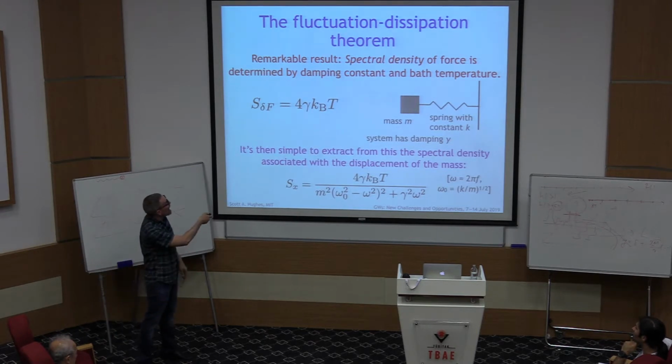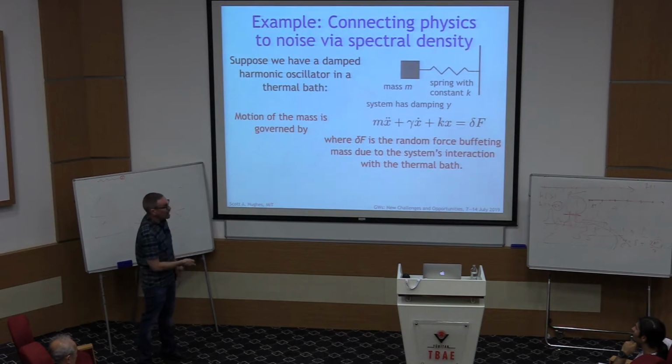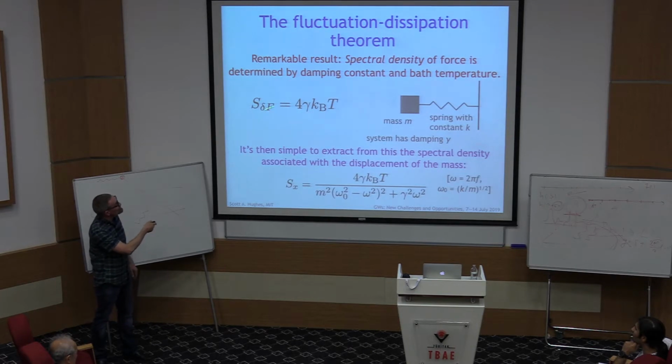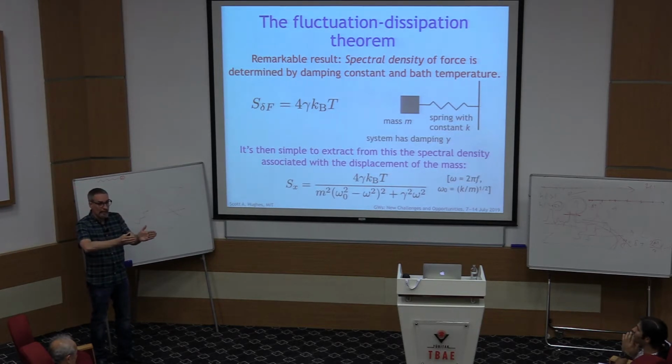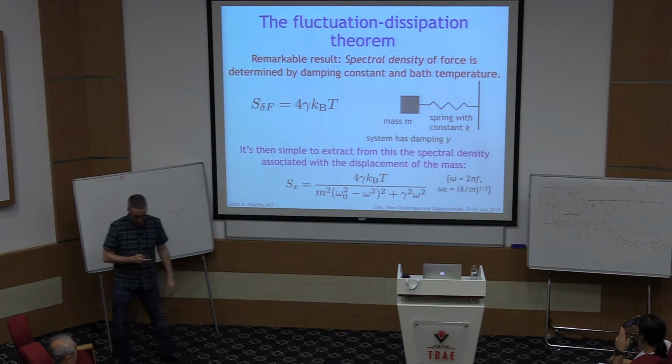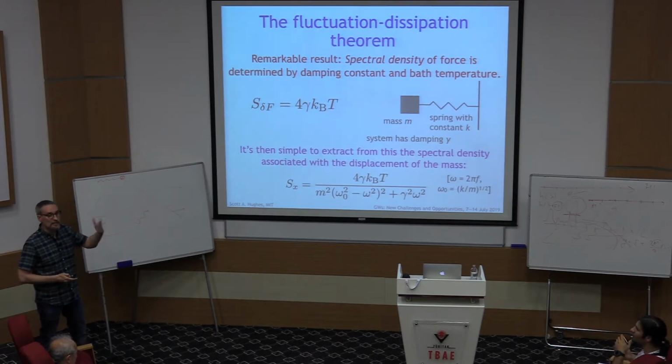And then once I have this, I can easily go back to the equation of motion here, analyze this in the frequency domain, and work out what the spectral density associated with the displacement of the mass on the end of the spring is here. And so what I would see in this case is that just from sitting here, this mass will tend to wiggle around due to the various thermal buffetings, the thermal impact of things that are hitting it, with a spectrum of displacement given by this. Integrate that over all frequencies. You can use that to find what the variance is associated with this thing's wiggling over time.